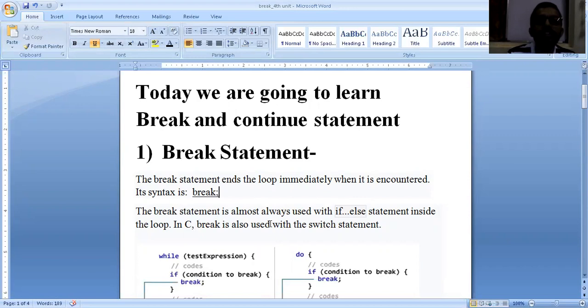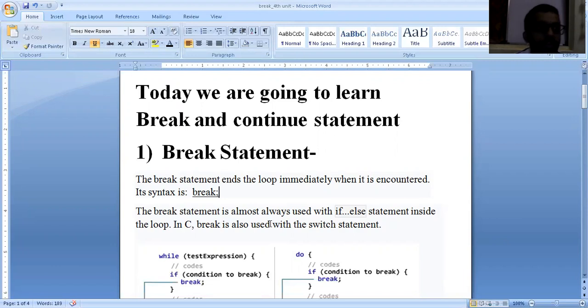The break statement is almost always used with an if else statement. As we know, in an if else statement, when the condition is true, the if part is executed, and when the condition is false, the else part is executed. So the break statement is mostly used with an if else statement inside a particular loop.